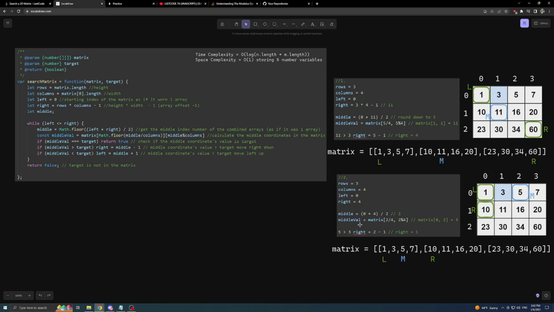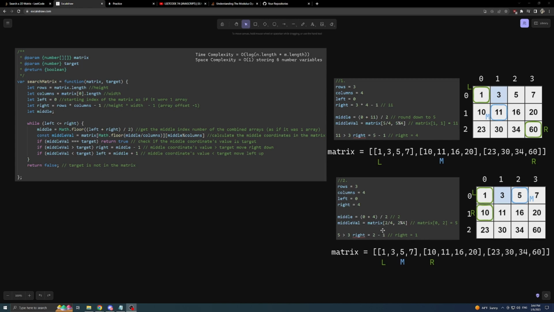We have to calculate it first to get the value, right? So 2 divided by 4, okay, so middle divided by columns, that gives us 0. And we do 2 modulo columns, middle modulo columns, and when you do that, you just get 2. Okay, so now our middle val is 5. It's still greater than our target, so we set right equal to middle minus 1.